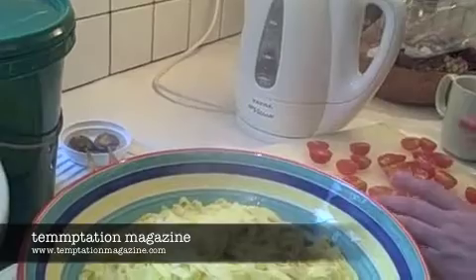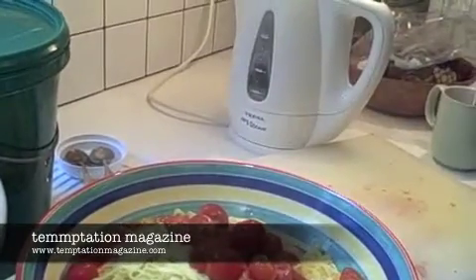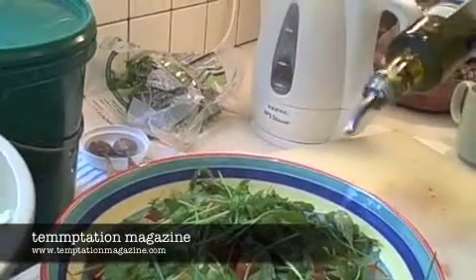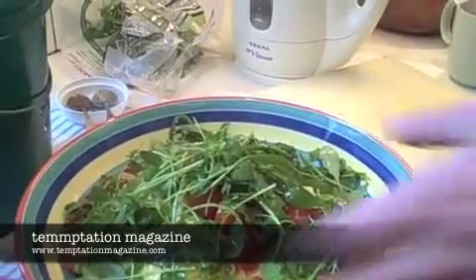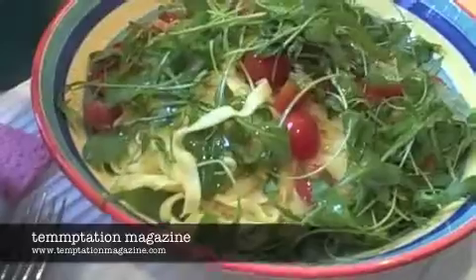What we're going to do next is just put the pasta into this nice serving dish. Add the tomatoes. Add some rocket as well. Drizzle a bit of the olive oil over the top. Just get this mixed in — what about the pepper? And some black pepper, just ground in as well. Just get the olive oil mixed in with everything else, and some black pepper.